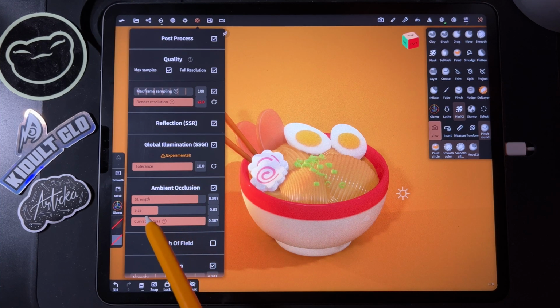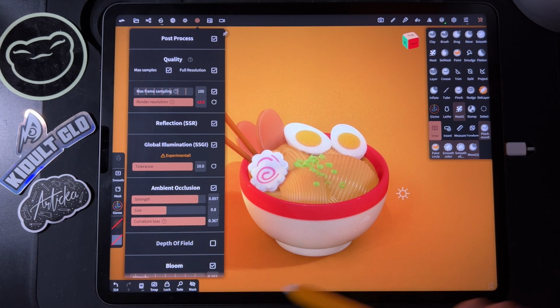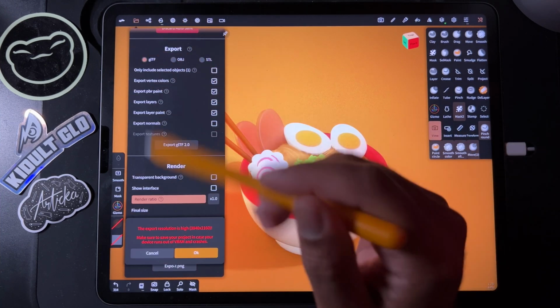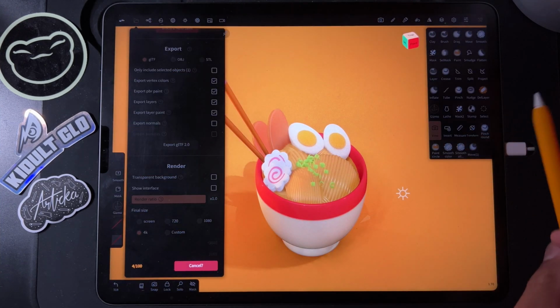Curvature bias all the way up. Maybe this up. That gets rid of some, so you know what, I'll save this and I'll just compare it. But I think essentially I'm done, so I'll just call it.